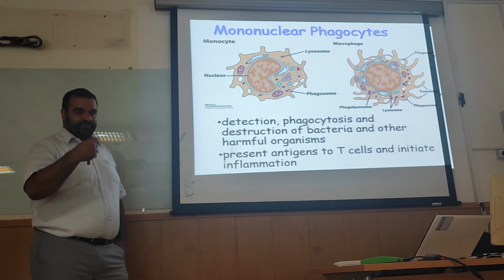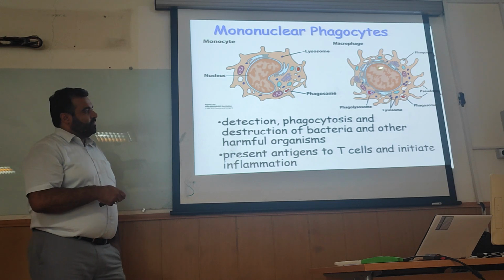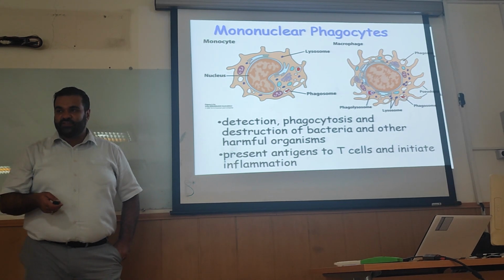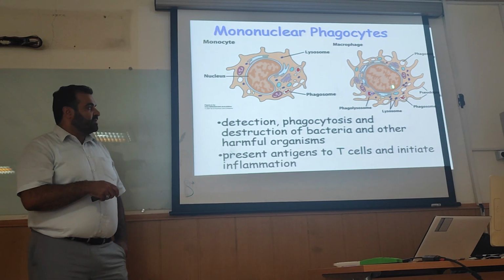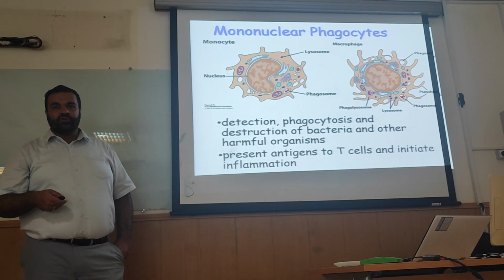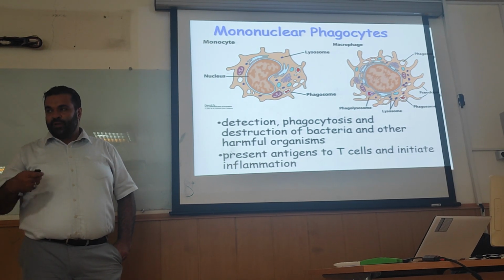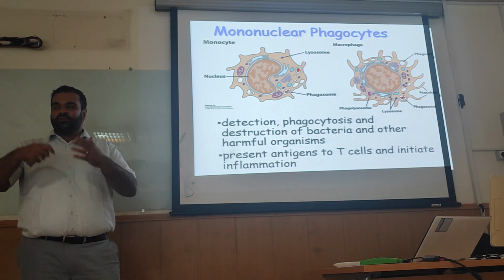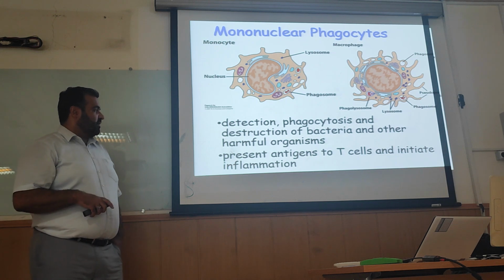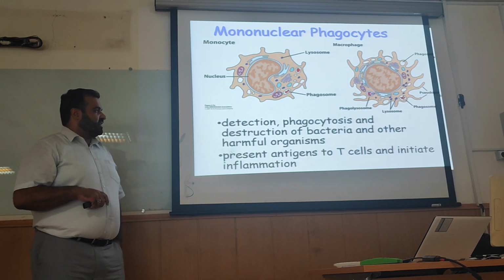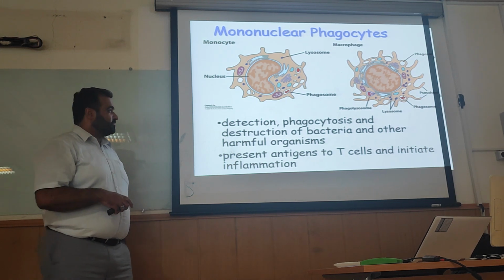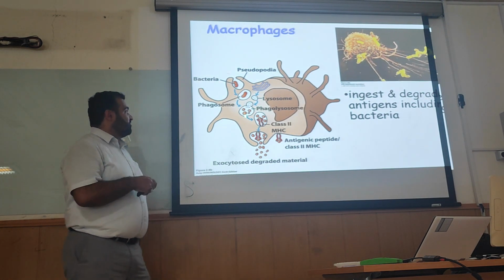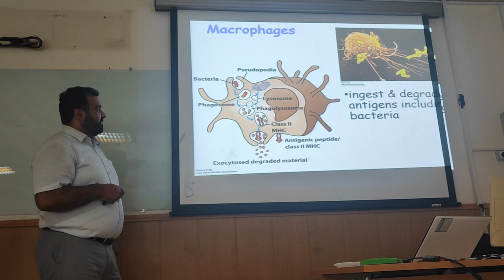And then what happens after killing them is that it acts as a signal for other cells, such as T cells, T helper cells. It brings some of those molecules of the foreign bacteria, pathogen, onto its surface, and it acts as a radar, as a signal to other immune cells. For instance, it interacts with the T helper cells to activate them. So here, you can see the mechanism. For instance, let's say we have a bacteria.